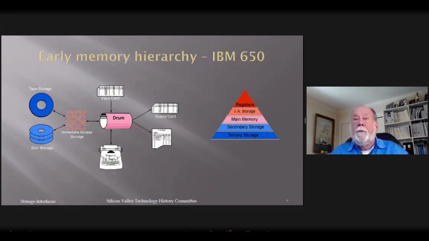Each layer was a different technology, having a different cost and different performance. Each layer has an interface. In the 650 days, they were all custom interfaces. And every time IBM tried to put a RAM hack on another system, they had to design a new interface. Not a very efficient way to build systems.